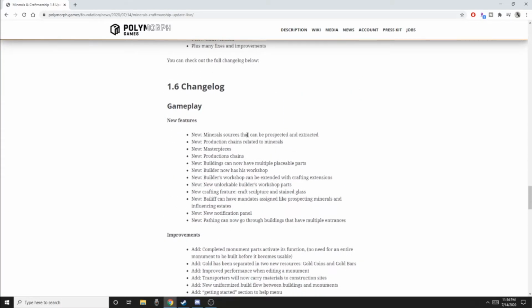All right, let's go ahead and do the 1.6 changelog here. Gameplay, new features. All these are new. I'm not going to just say new, I'm just going to read them. Mineral sources that can be prospected and extracted. Production change related to minerals. Masterpieces. I love it. Production chains.